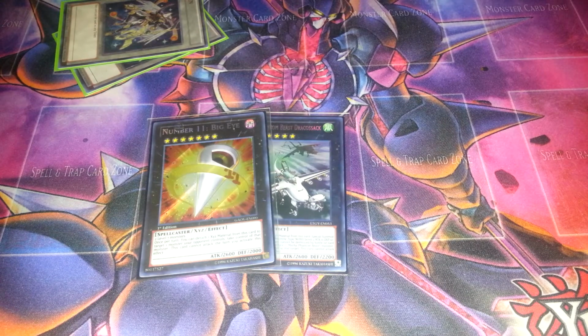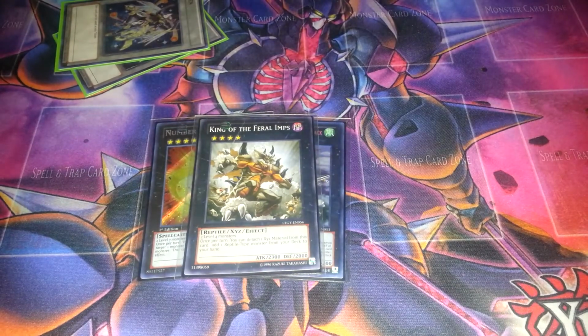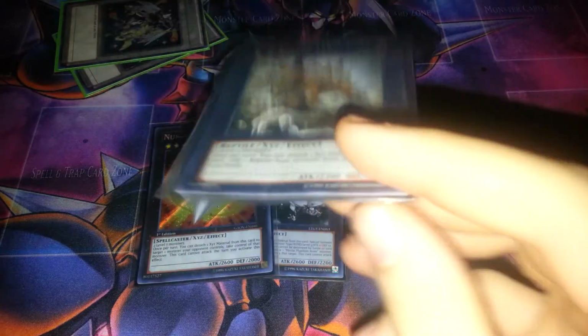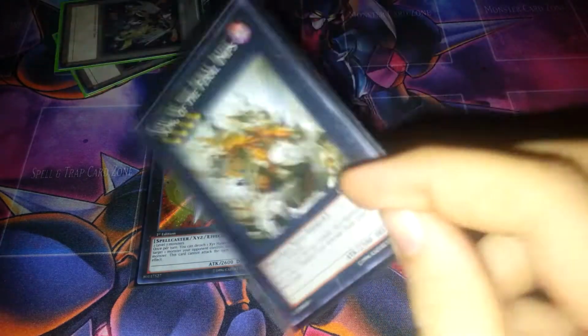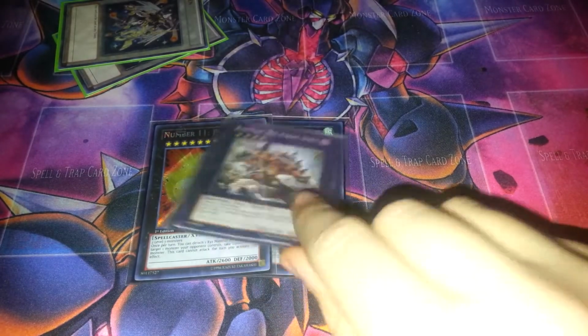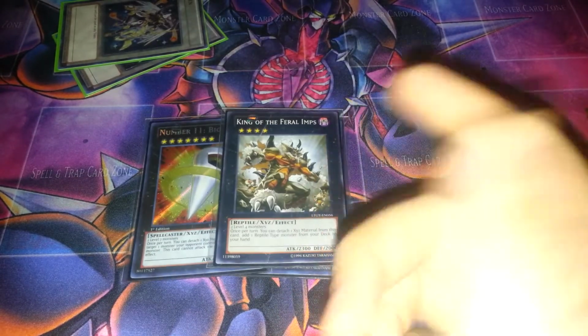And so I have a bunch of rank 4s. I had them in order, but I don't remember the order I had them in, so I'm just going to start throwing them down. King of the Fair Limps, my go-to guy. He's actually pretty strong. He's a 2300 attack and 2,000 defense. He's not a bad card at all, plus he searches Kage. Like, I've kept him on board the entire game before, just because no one can get over him.